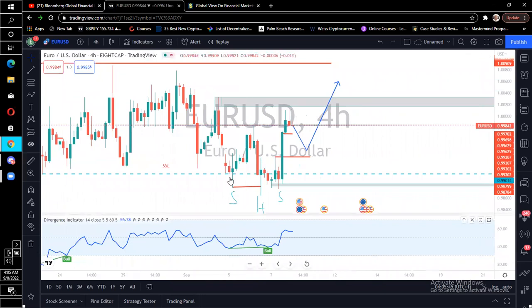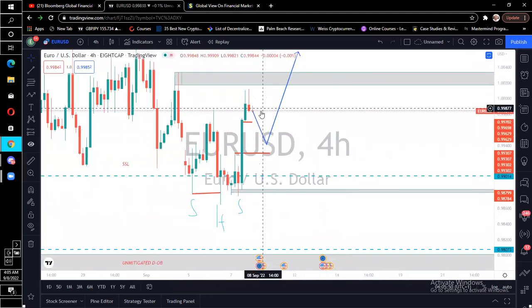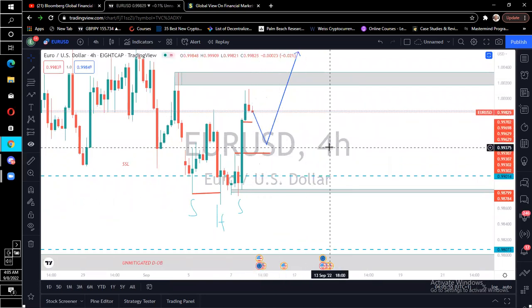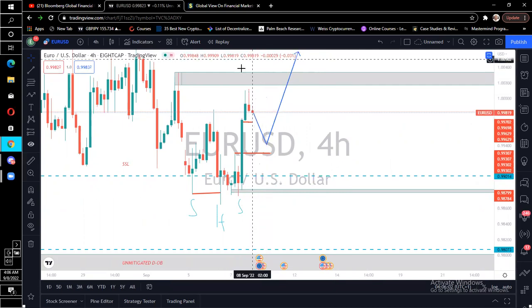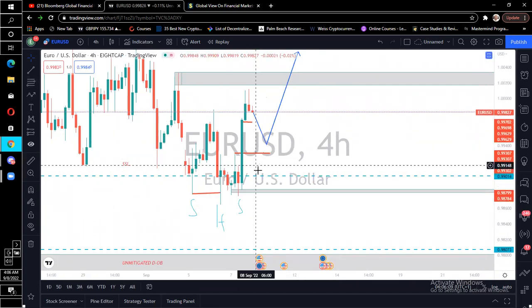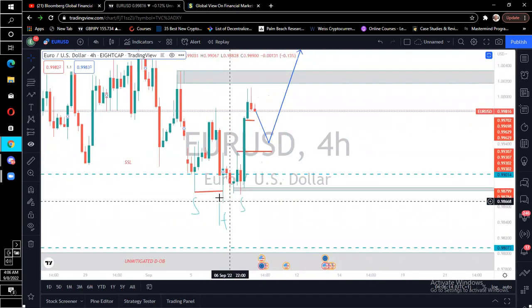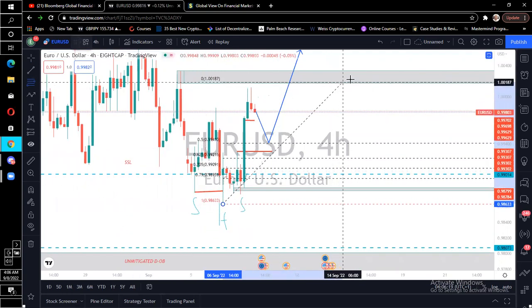As you can see, between here and here, we still had our divergence confirmation before we went to the upside. So I want to see these guys come down. Then I'll be looking for a buy to the upside. That is what I would like to see. Now this one has entered this FVG, but I doubt if they will push it from here to take away this liquidity. I would like to see these guys come into this level. At least I would like to see a 50% retracement of this before I consider this movement to the upside. That is what I'm expecting from this pair to the upside.